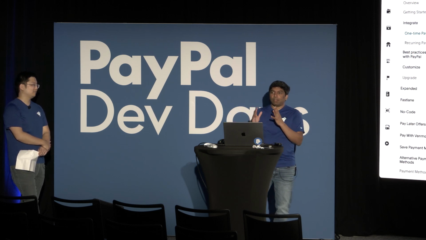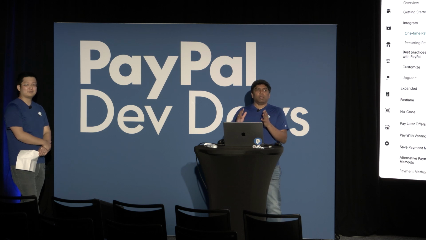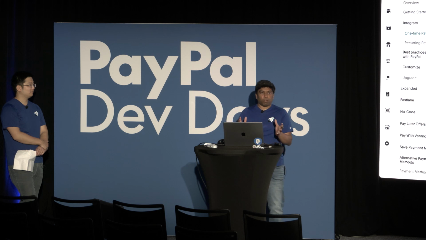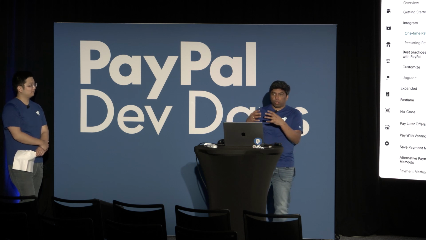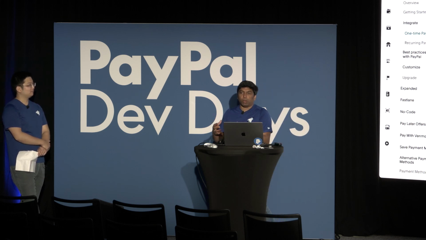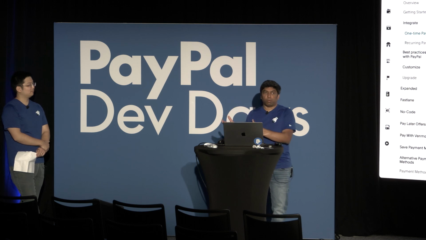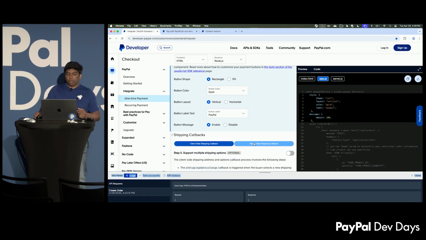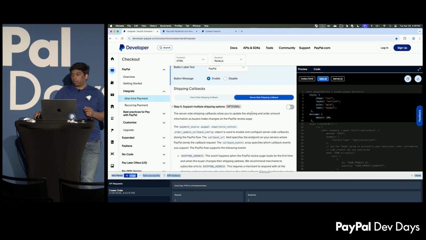It is basically setting up a server behind the scenes and allowing you to see how the interaction works, along with the call logs, along with the callbacks that your server will receive and what the response from your server will look like. Everything will be captured within the test panel here, and that's what we're going to see right now. Let me go to this server-side shipping callback step and enable this.